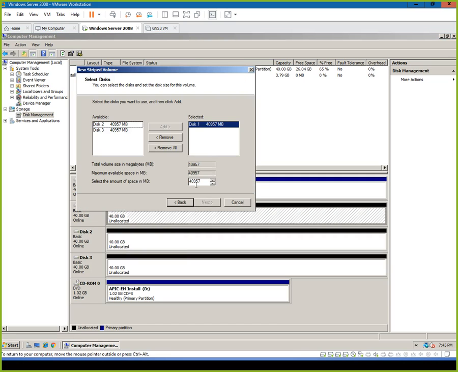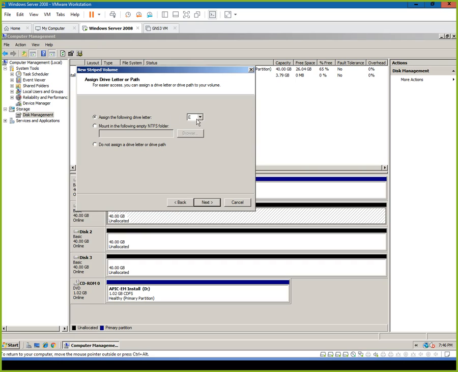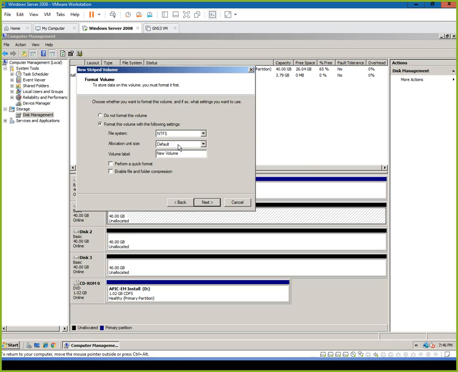We'll do a new stripe volume. And you notice that I have an add capability, but I don't have a next, so we'll do disk 1 and we'll add disk 2, and I'm only going to use a certain amount of space. How much do I want to do? Let's do 100 megabytes, just to see what goes on. And you notice that the total volume up here, 100 megabytes, is 200. So I get 100 megabytes from each of these 2, and it's going to be volume letter E.